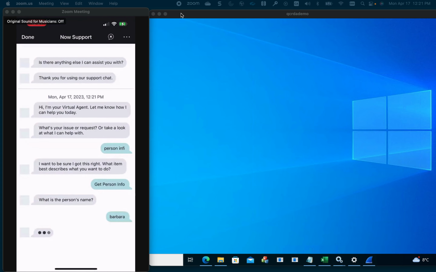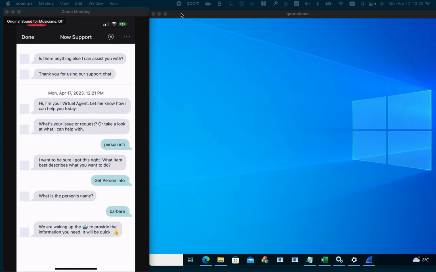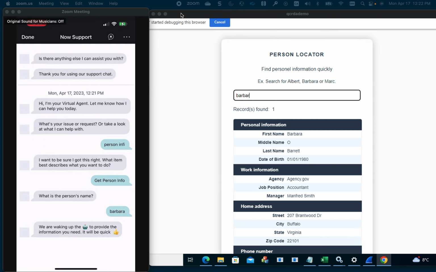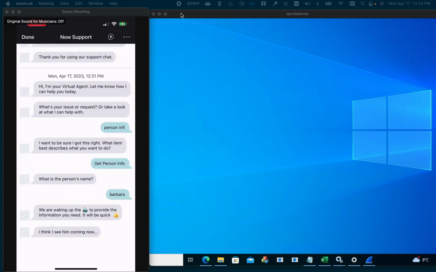At this point, you'll see on the screen the conversation is triggering an RPA attended robot, and you can see on the right-hand side of the screen, the agent is waking up, and it's going to be very quick, but the robot is going to follow the steps we've designed. Type the information in a portal, gather the information, and pass this back to the virtual agent. So it takes a little bit of time, but you see on the left-hand side, we can see some status coming in from the virtual agent back to the end user.